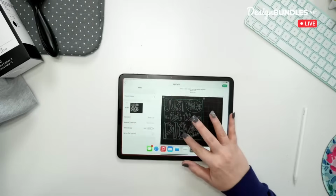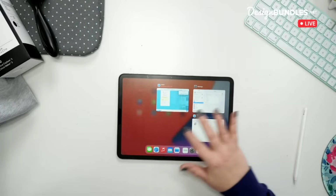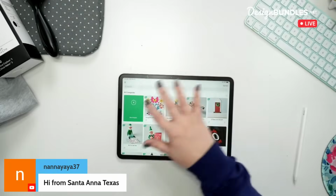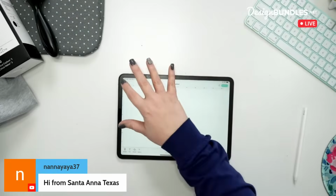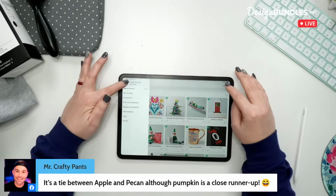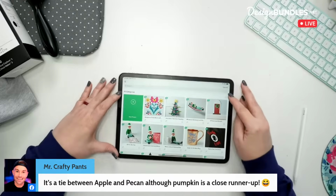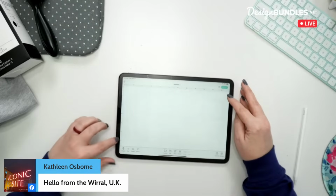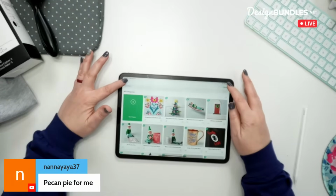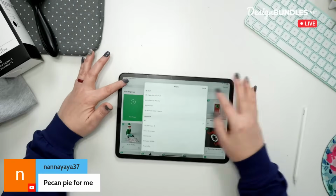Next. Okay, while I'm waiting for that, you guys, welcome, welcome, welcome. Give me 2 seconds. I'm going to go ahead and sign back in really quick just to see if we could possibly do it straight from here as well. Let's go to my projects. They've switched it up on me just a little bit. So, new project.